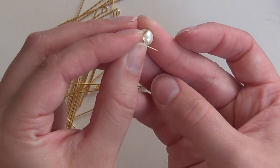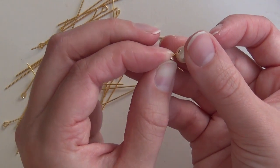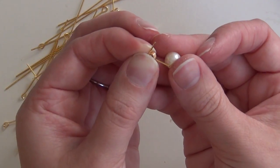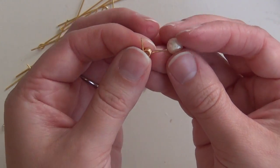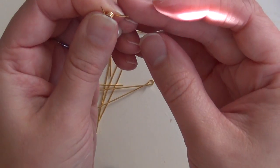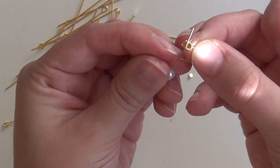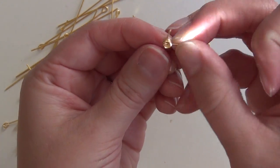You might not want them to stick out too far, especially if you're cutting them and you're ending up leaving rough edges on here. The edges that come with the eye pin aren't going to be too rough, but you can just eyeball it, and if you were unhappy with the length of them, you can always go back and trim them all shorter at the end. But from here, you're just going to make as many of these as you can stand.